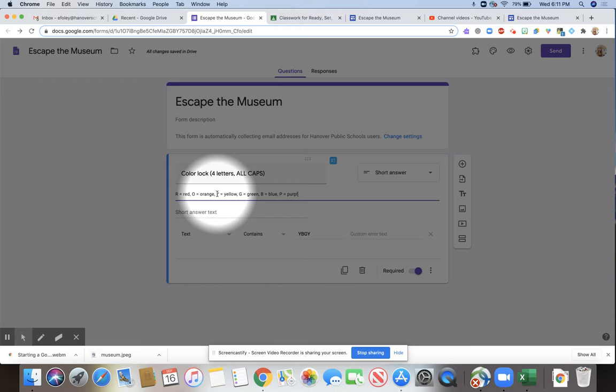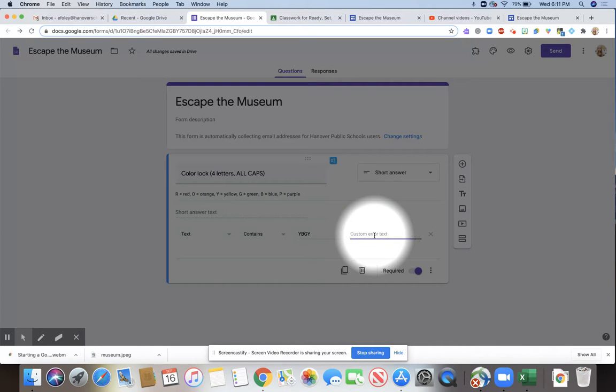It's totally up to you how you want to set it up, but I find that this is a good way to avoid misspellings. Okay, so then over here we have the custom error text, and this is where I would put something like keep trying. So if students put an incorrect response, they would be greeted by this custom error text.